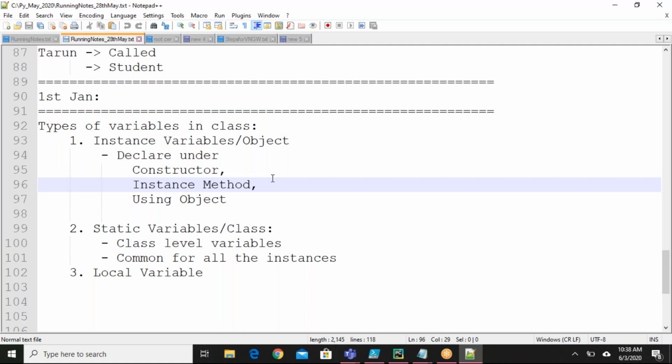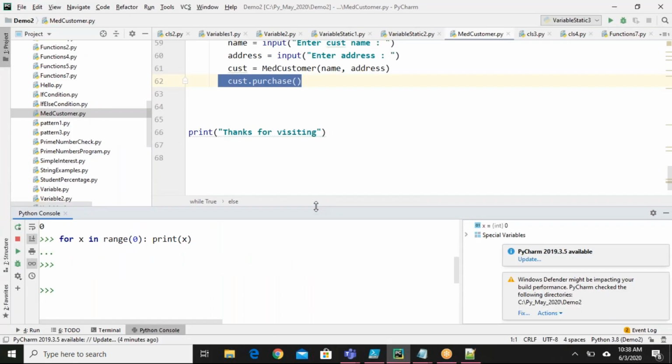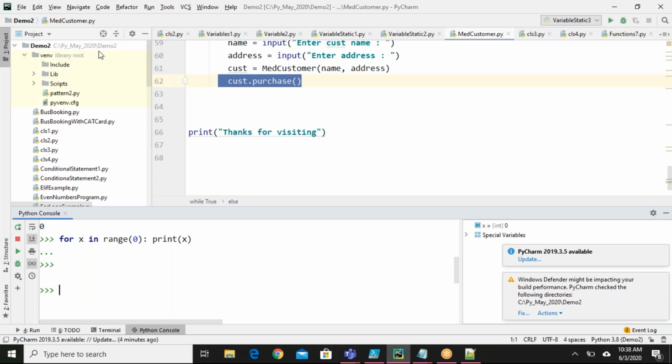Next, of course, this is a common thing, but we can name it a local variable. Let me show you one example to demonstrate what a local variable is. A local variable tells us about the scope of a variable. Quickly we'll write one example and you will understand what it means by local variable.